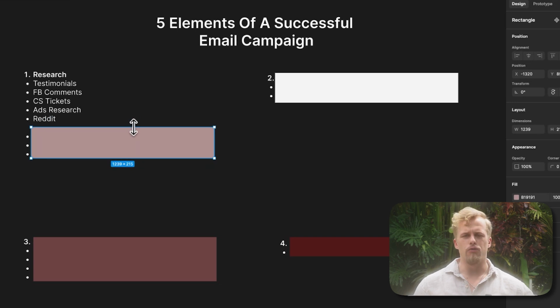Then up next, we have Reddit. Reddit is interesting. You can look into different subreddits where people talk about the problems they have. If it is shoes, you might even be able to enter the name of your brand or your competitors to see how people are talking about the brand in a positive or a negative way.